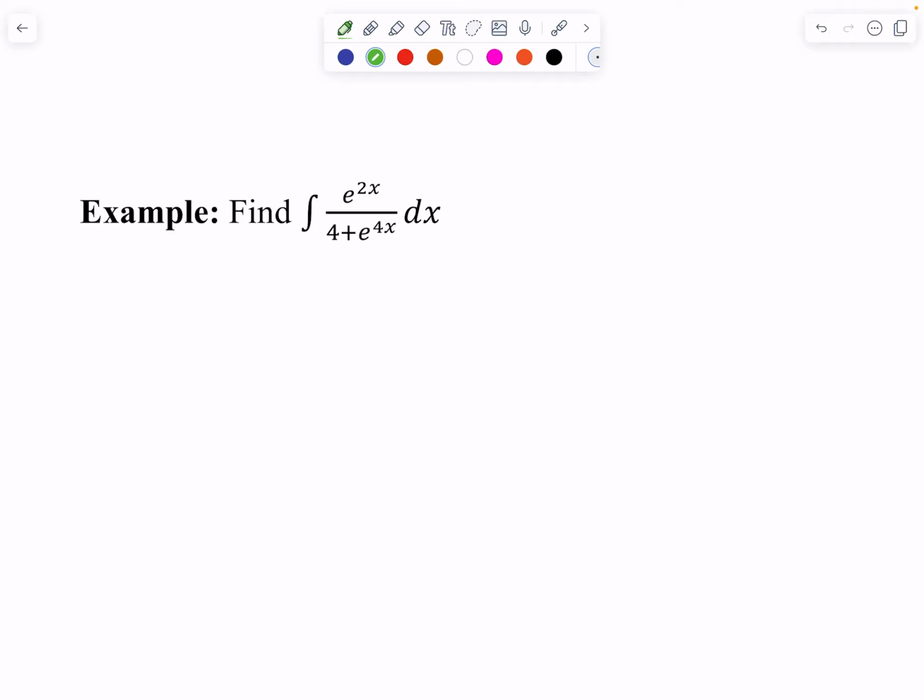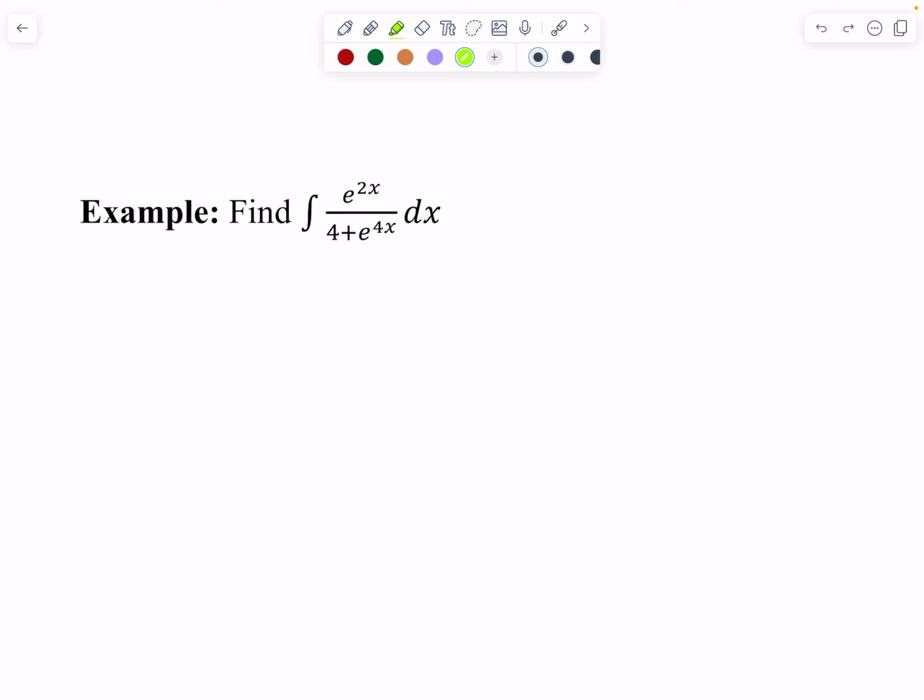Okay, so this one, you would probably want to try u sub at first. And you'd be like, I'm stuck, right? Because the exponents here are not the same. So if you let u equal to either e to the 2x or e to the 4x, right, it's not going to cancel with the e to the power that's left, okay? So that doesn't work. You can't really split this up and use any sort of power rule or rewrite it to be able to just integrate e to a power.